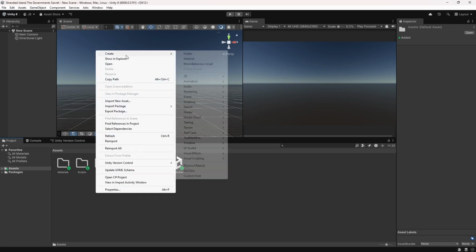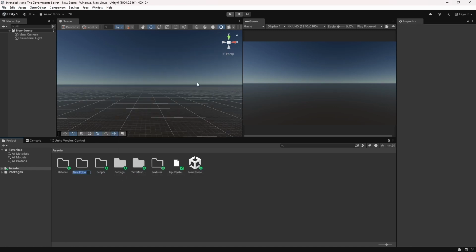And I'm going to create a prefab folder for my prefabs. For those of you who don't know what prefabs are, it's basically templates that you create. So like, let's say I'm creating multiple levels and I want my character to be loaded in every scene. I would create a character on my first level and put that whole character object into the prefab, so that way I can reuse it in different scenes.